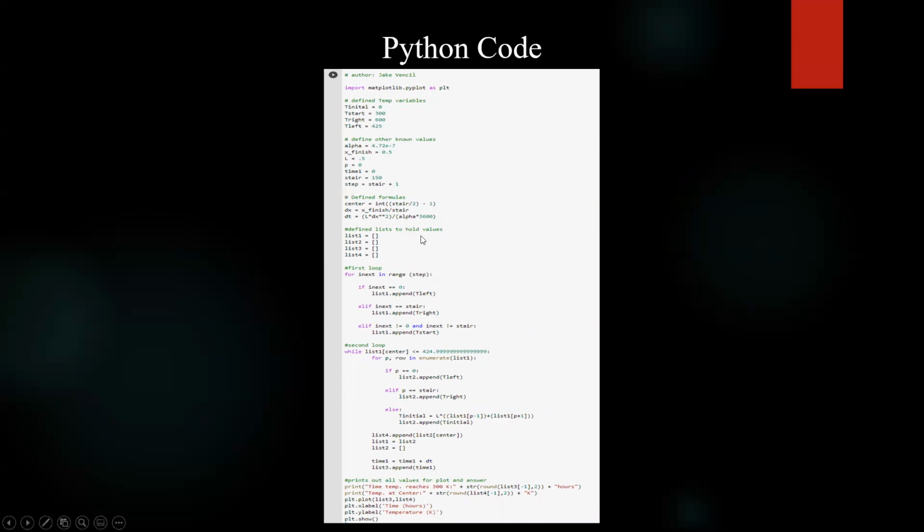So I defined my variables and then defined my overall formulas that I would use in the loops that I would make. I then defined four lists in order to hold the values as I went through my overall code, and then reinitiate them as the steps were progressing.